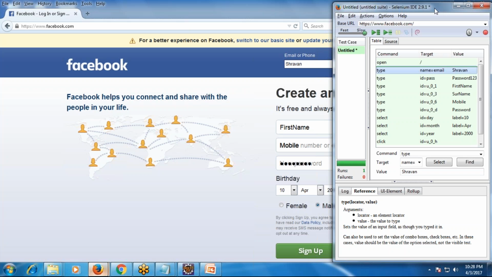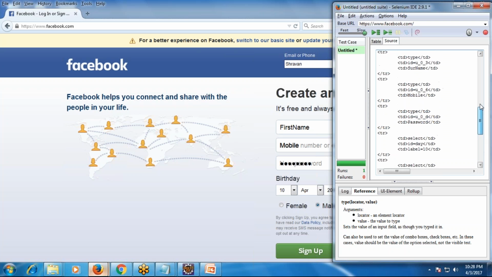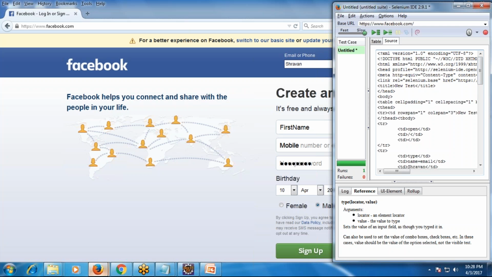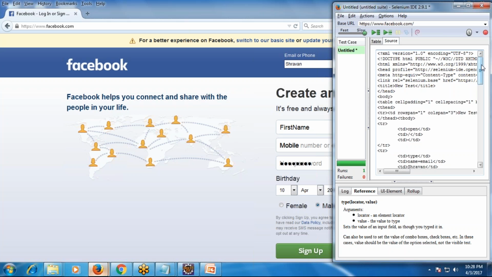We are not going to check the development code first. Because the time when I record the code, when I go and record it, it will generate a source code. If you go and see the source code, it will be in HTML code. Based on the HTML tags only, it will look into the command, look into the target, and pass the value. That is what I told you, right? It is going to generate HTML code.